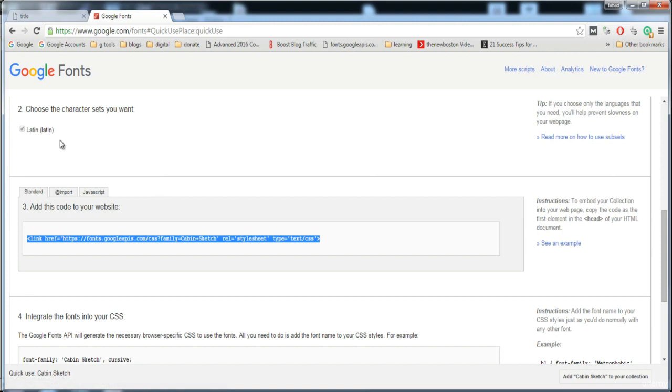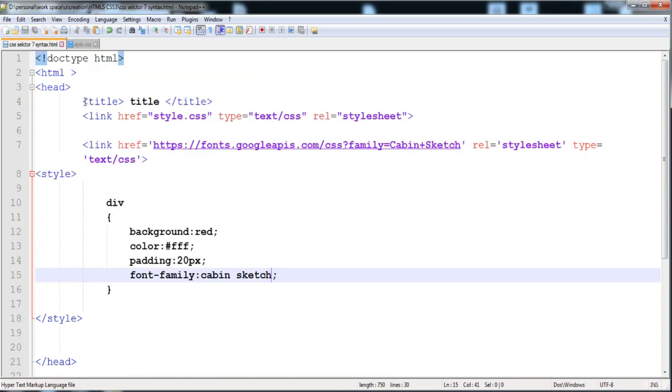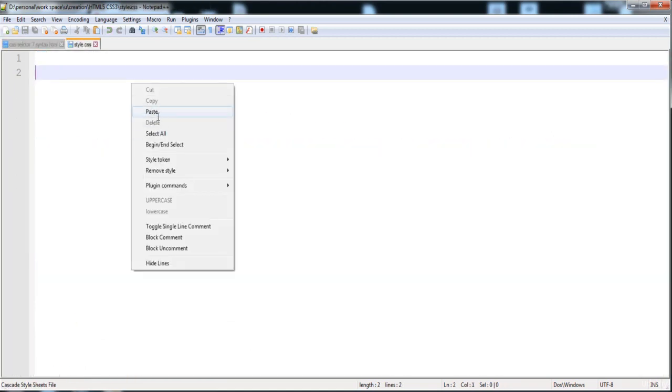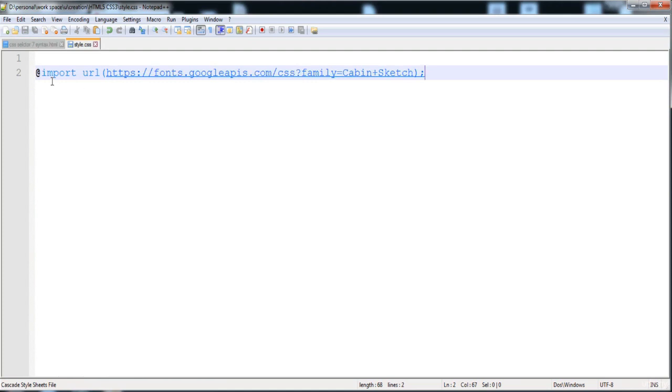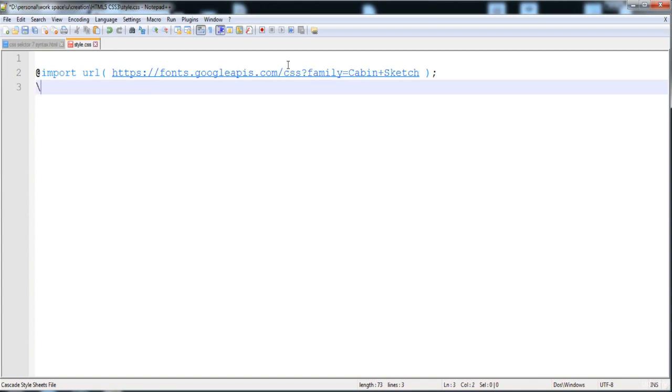And the next thing I want to tell you is that you can also add the font by using the @import. This is the @import link, and you can also add it. Copy this link, and where to paste it? This link is pasted inside the style.css. Here is the style.css. It contains the @import. Import is used to import or connect this link, and then here is the URL in the parentheses. So in this way, you can also apply this font on the div.